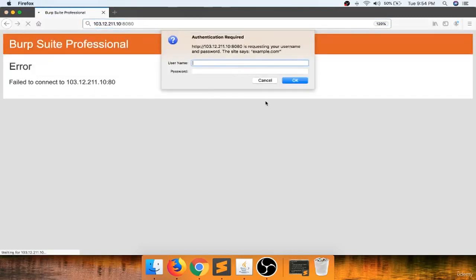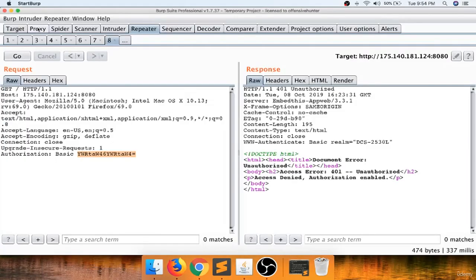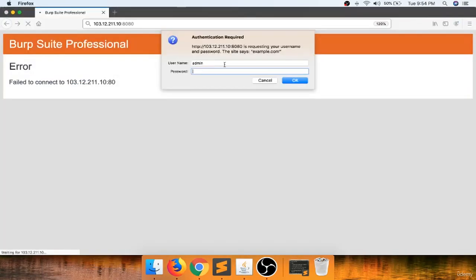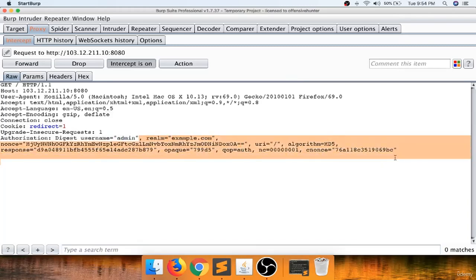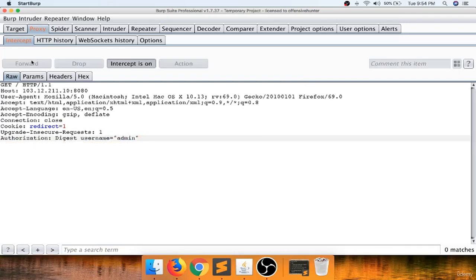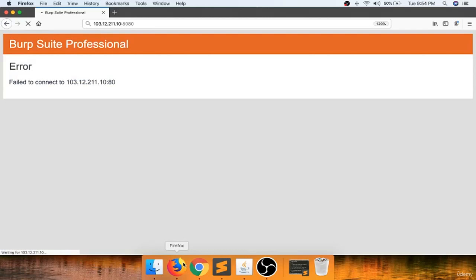Just capture the request with admin, for example, with intercept on. Let's capture this request. Now you can also remove everything, so the request body is itself empty. Let's forward. Maybe you will be logged in, or maybe not.